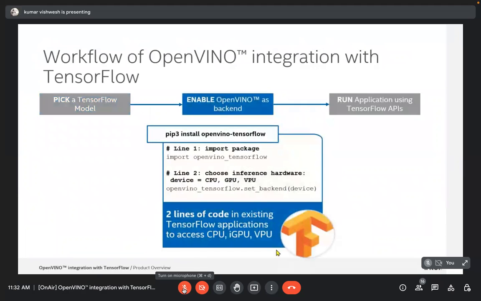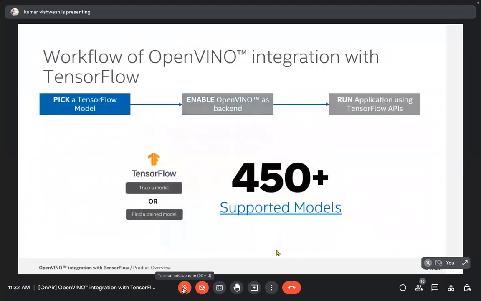Yeah, so we currently have 450 plus models supported, and the performance of each model is getting improved. We have a lot of models where we are very good, and with each release we are improving the performance on some models. Our upcoming release will be a very good improvement on SSD and MobileNet, SSD and Faster RCNN object detection models.